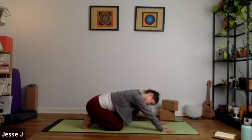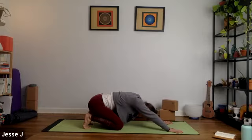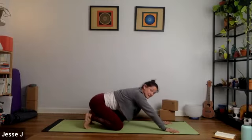Relax your head. Start to step your hands a little forward, further forward. Heavier head now through your arms. Good, and then we're getting ready. We're preparing ourselves for our downward facing dog.